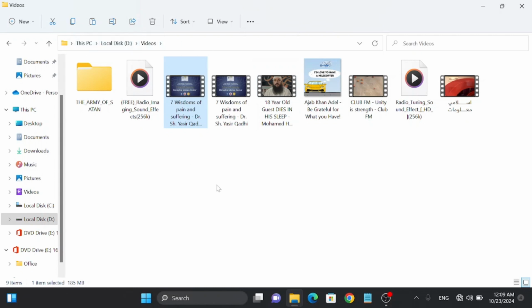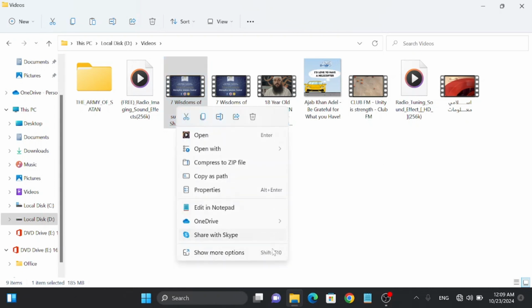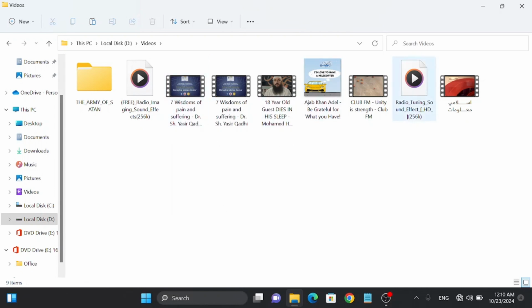Okay, so what I do, right click, but this time I'm not gonna go to show more options. Here I have cut, and with a shortcut, we're gonna talk about shortcuts also. Here I have copy, and here I have rename also. We're gonna talk about rename also, but today we are talking about cut and copy. So I want this video to not be here in this folder.